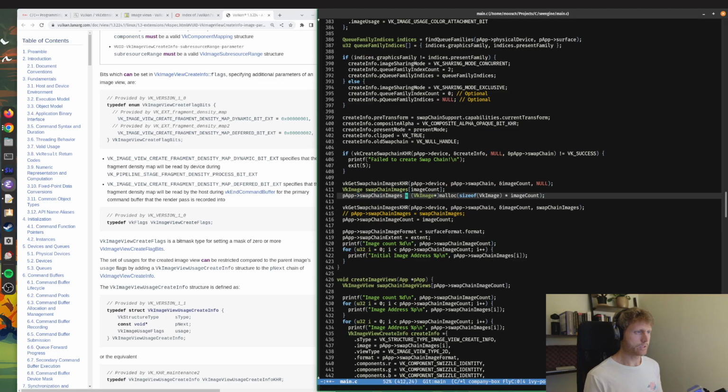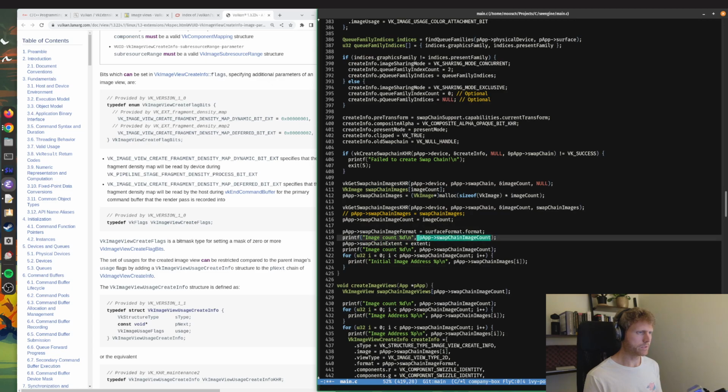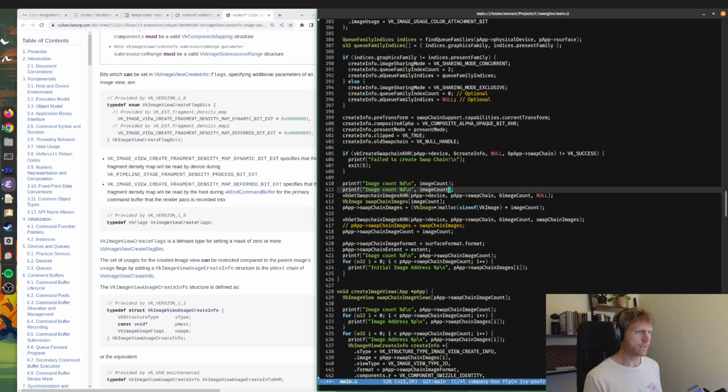So that should allocate enough space for us to do this. And let me also, I'm curious about this as well. I'm just gonna log out the image count before this function call and again afterwards. Don't need you anymore, and we do need you because you're going to be allocating. You're going to be giving us the size.